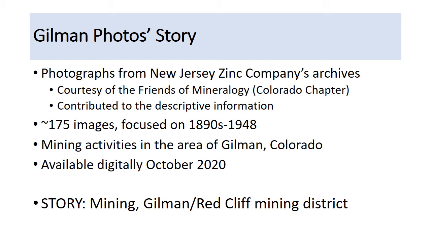There are about 175 images focused on the 1890s all the way up to 1948, and they depict mining activities in the area of Gilman, Colorado. That makes this collection historically significant, particularly for recording the growth of the towns in the Gilman mining district, and life in the mines and life in the town. These photos we made available digitally in October 2020, so just recently.